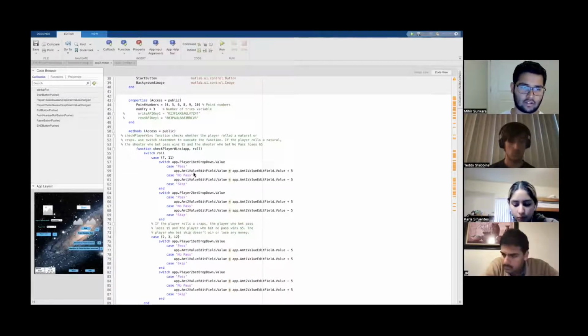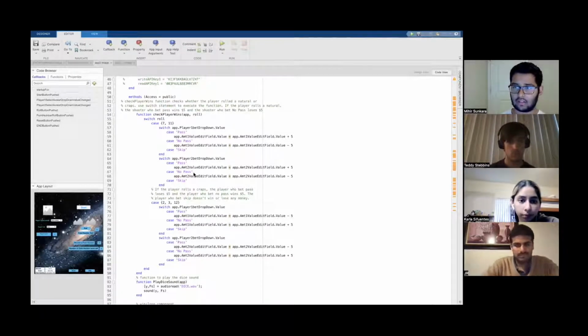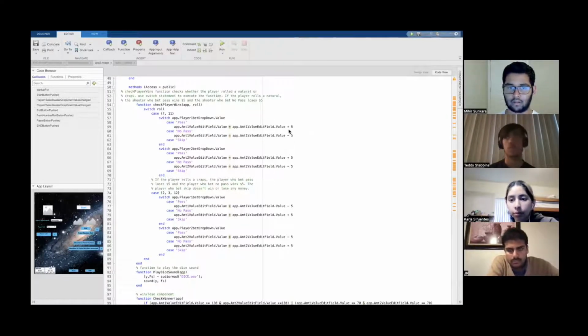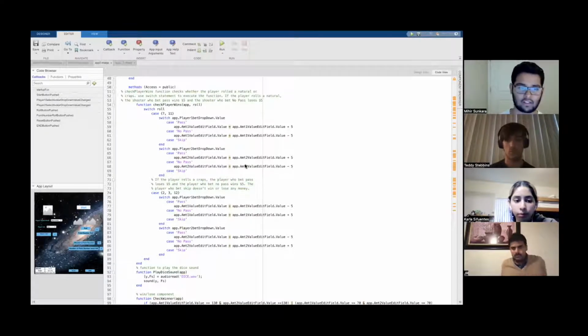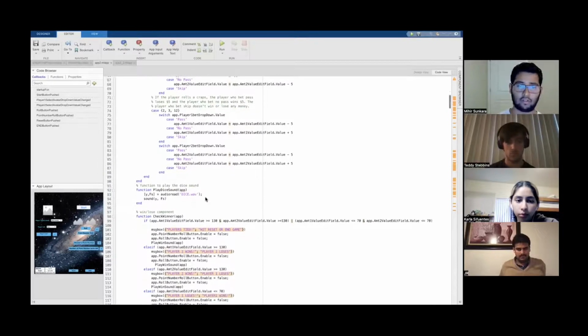Simple switch case function. So our natural numbers are 7 and 11. So in the case that a natural is rolled, depending on what the players bet, whether it's a pass, no pass, or a skip, they will gain 5 points. As you can see, it adds 5 points to the player value, or removes it if your bet is incorrect. Or you can choose to play safe and skip, in which case, as you can see, there is no change made to the field, and the game progresses on. And this is duplicated for both players 1 and 2. The converse of this is also true for our crap numbers, which are 2, 3, and 12.